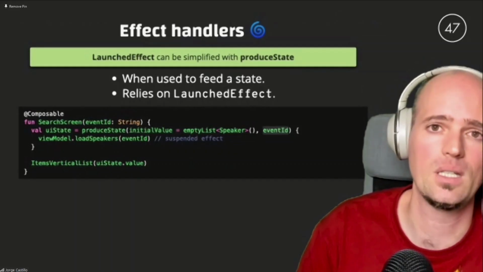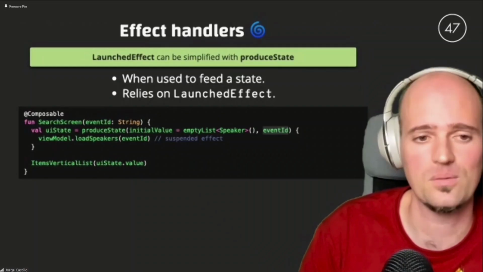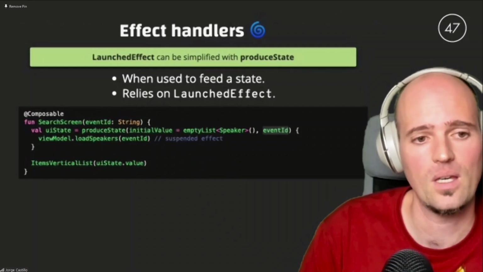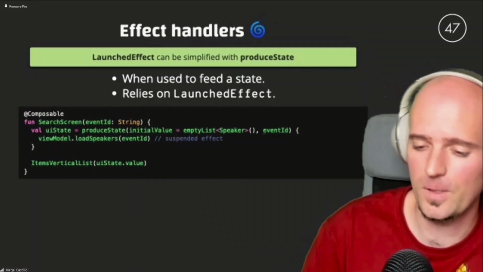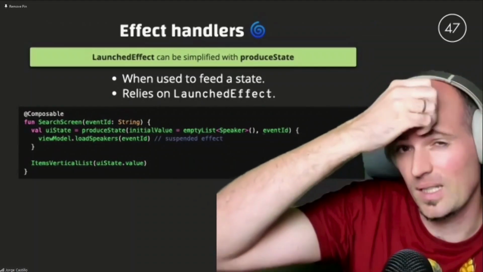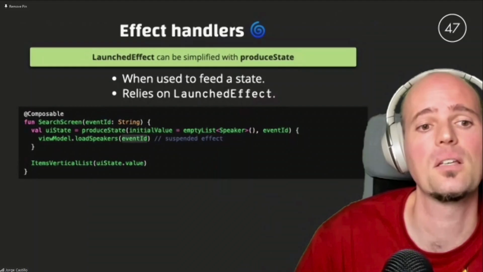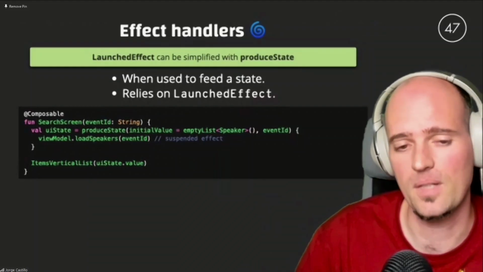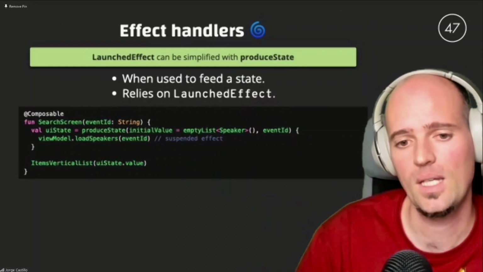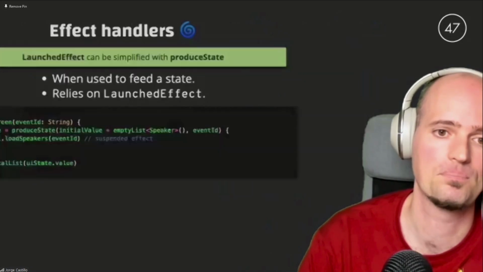Also one or many subjects, so it runs again if those vary, and then you put the effect inside. So for things like suspended effects that depend on an input that might vary, like for example this event ID in this case, so you relaunch it every time that varies also, it might be an interesting pick.